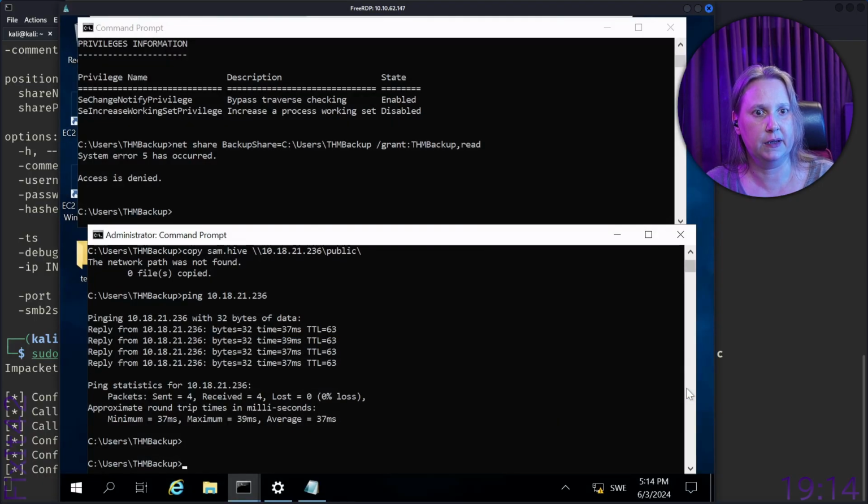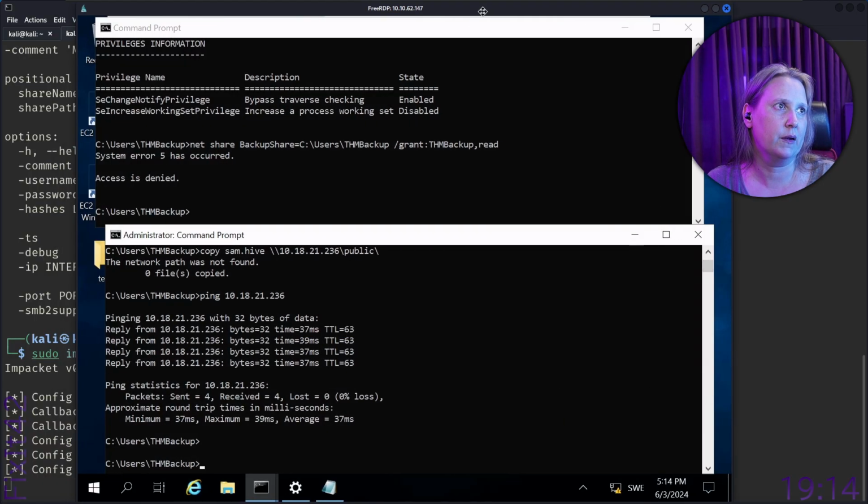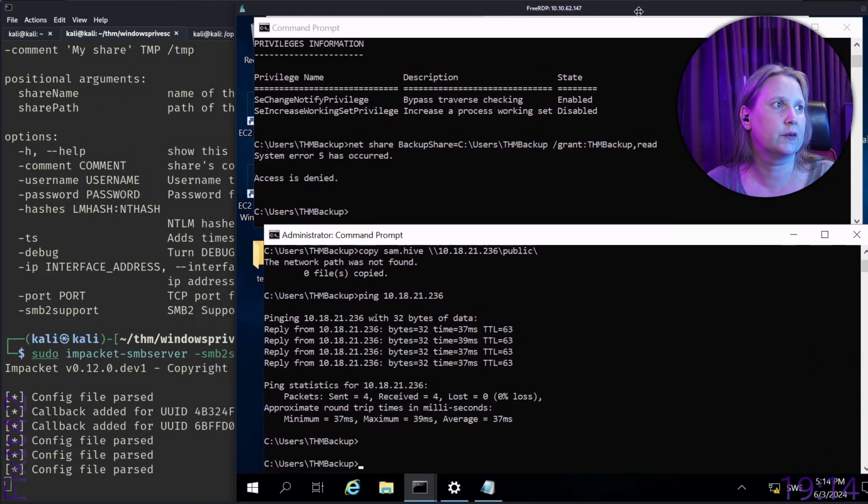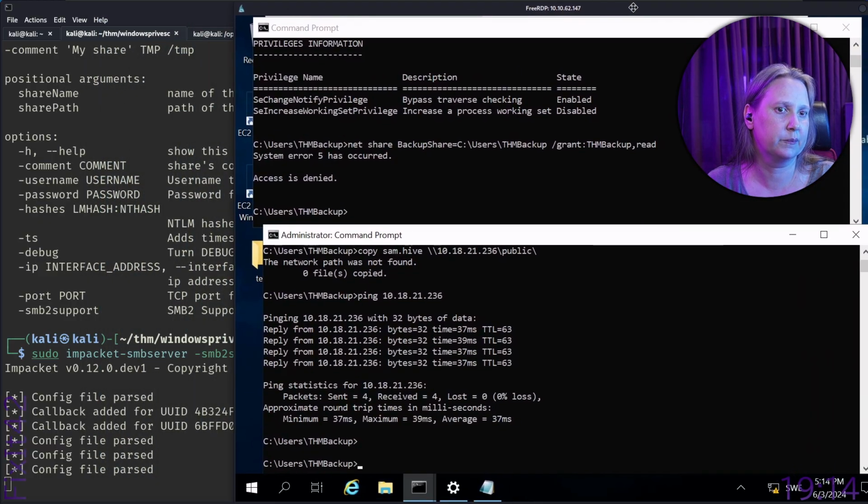So if we go back here, let's pull this over to the side so we can see the server there. This is the administrator one. So let's just change this to TMP using capitals here too.